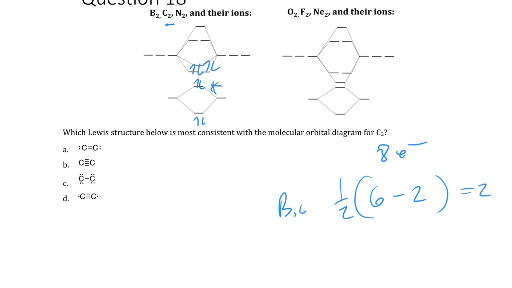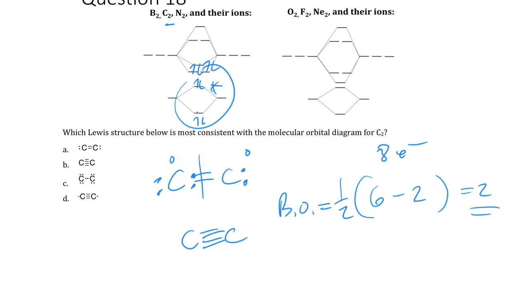So our bond order here is going to be 6 bonding electrons minus 2 anti-bondings times half. So the bond order is equal to 2. So we have a double bond. So I would say a double bond. And then the anti-bonding electrons just kind of result in lone pairs. So the net result of a bond with an anti-bonding pair are lone pairs. So I'd say something like this makes sense for C2. And then each carbon has a 0 formal charge. And that this is better than this because we can't get to the quadruple bond from the MO diagram picture.